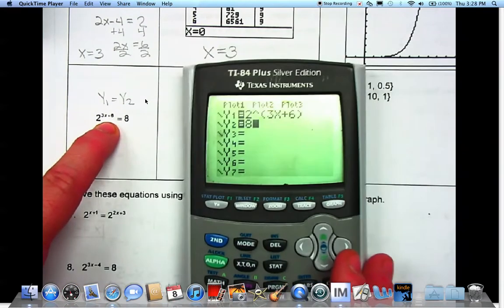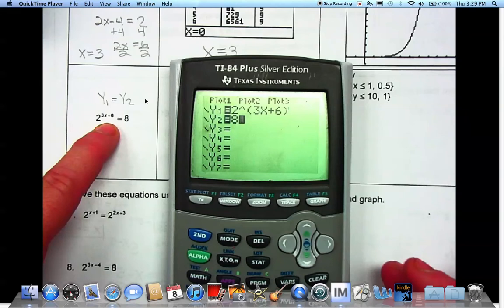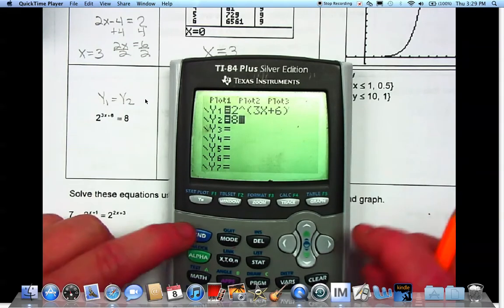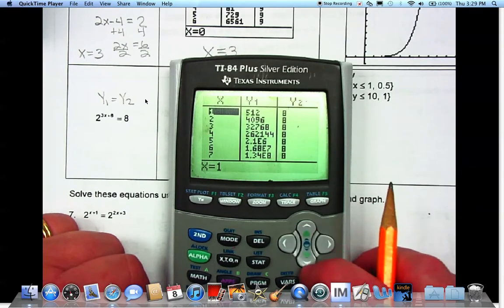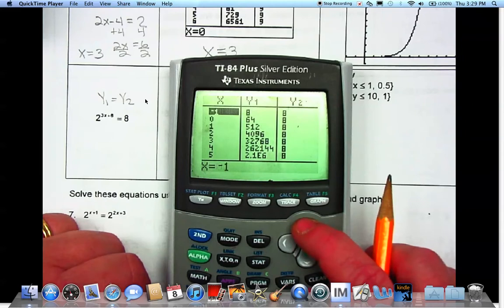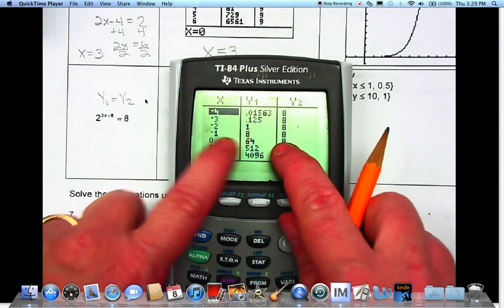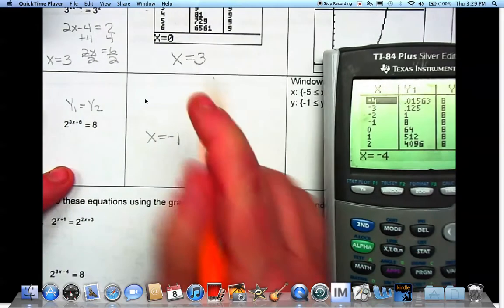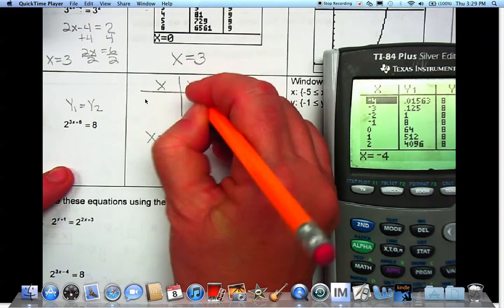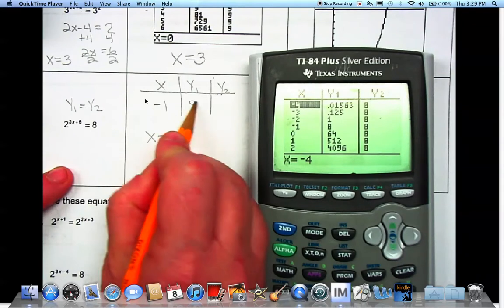Okay. All right. How do we get to the table? Do you leave that as an 8? Yeah, leave it as an 8. No, we're just doing the original equation. Okay, second graph. And what are we looking for? Whether Y1 and Y2 are the same. I don't see anywhere the same here. Is it 8? No, so what's the answer though? -1. Right, it's where they're the same, at x equals -1. And just to show the table, we'll put X, Y1, Y2, and we can just put -1, 8, and 8.